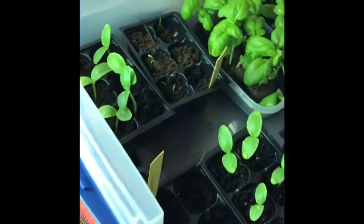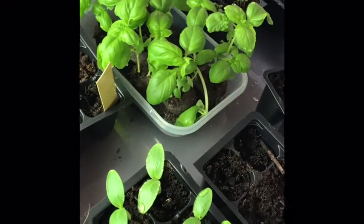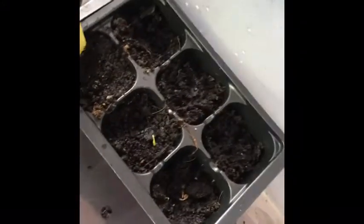The cucumbers are just going crazy, and that basil that my neighbor gifted me is going to need to be put in a pot here soon. Everything's looking good. I'm starting to get some germination on some of my herbs — there's cilantro, which is awesome. Still no rosemary or lavender yet. I think I see a parsley — yeah, there's a little parsley. And this is the basil I started, the oregano, and then this is the dill.